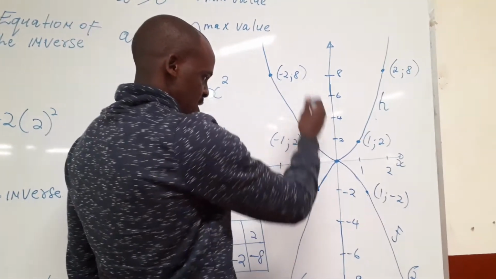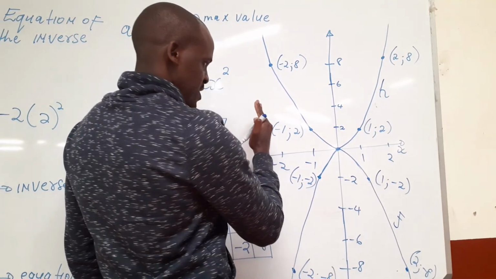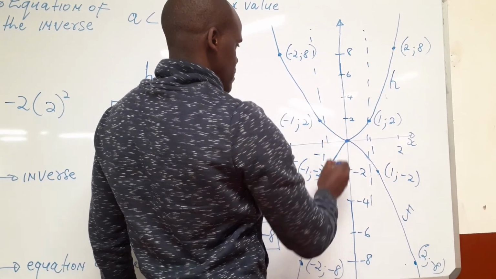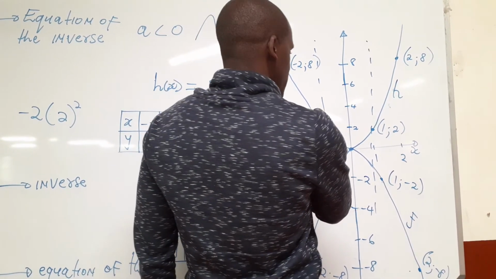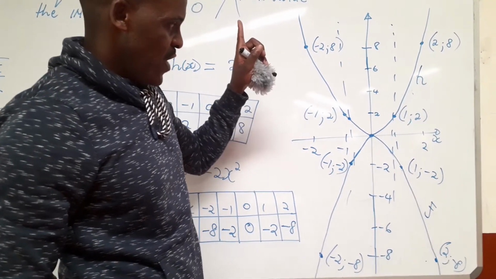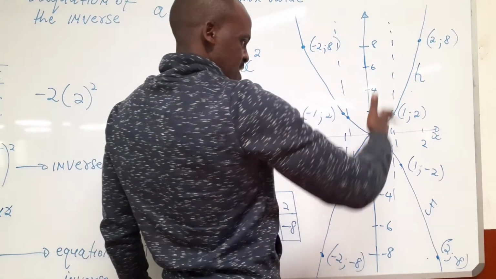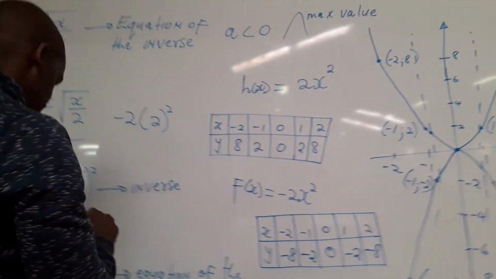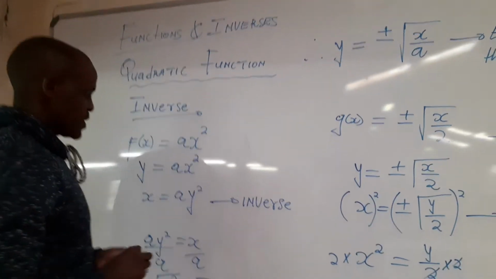Looking at the vertical line, you can move it either to the right or left. It will cut this graph once. It doesn't matter whether you move it to the right or left, it will cut the graph once. That's why we are saying h is a function, because a vertical line cuts that graph once, which means it has got only one y-intercept.